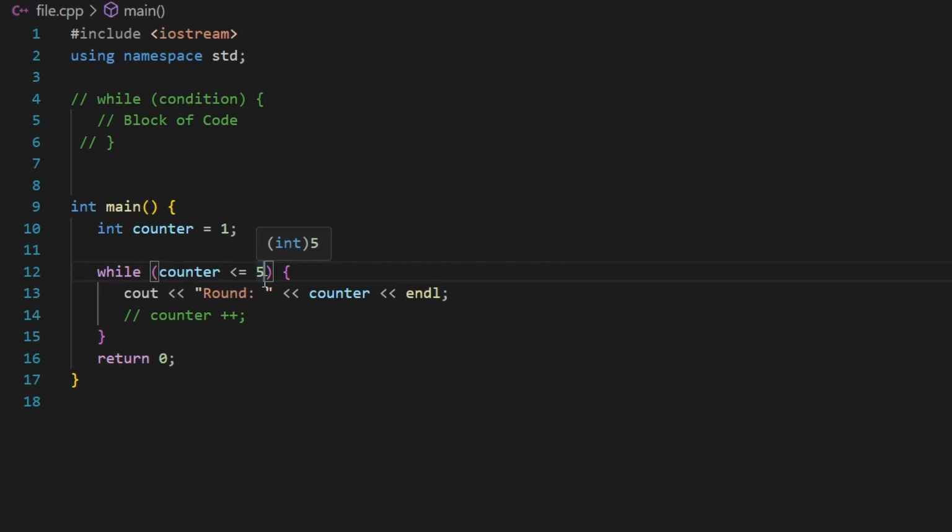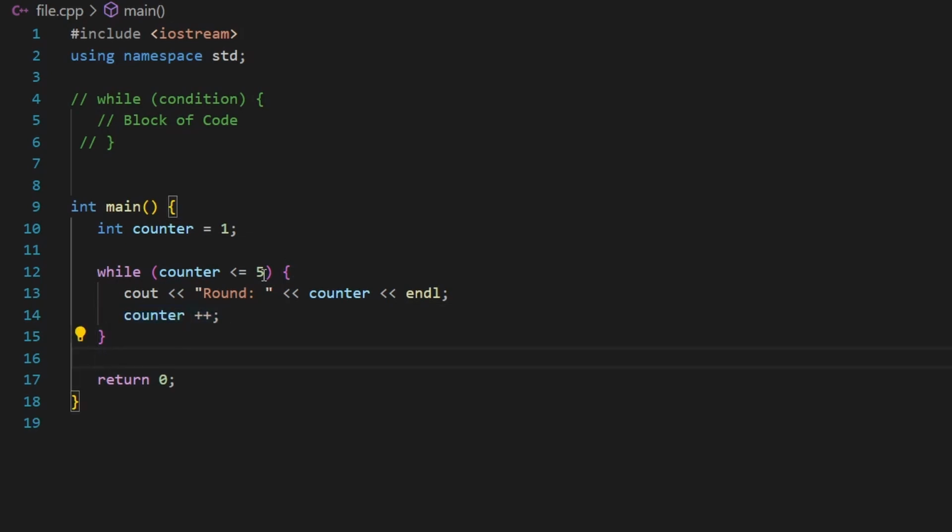Basically, when we actually launched our code, you saw that we are only printing round 1, 1, 1 multiple times. That's because the counter is still 1 and it will never become greater than 5. So why greater than 5? Because we want the condition to terminate. So in order for the condition to terminate or evaluate false, counter must be greater than 5, right? So if we don't put this increment right here, we will obtain something called an infinite loop. That is why this statement right here is very important. And so this is how you build a while loop.